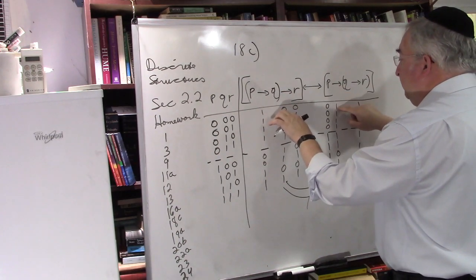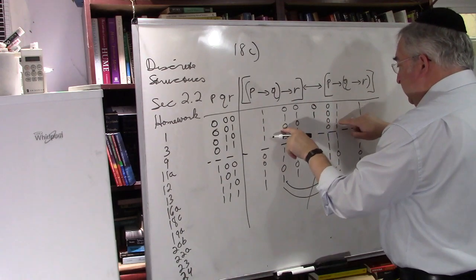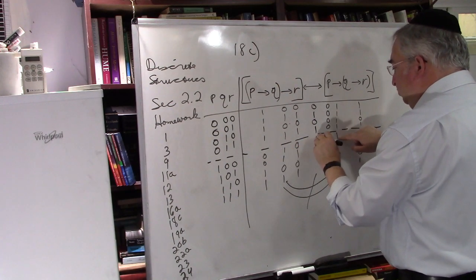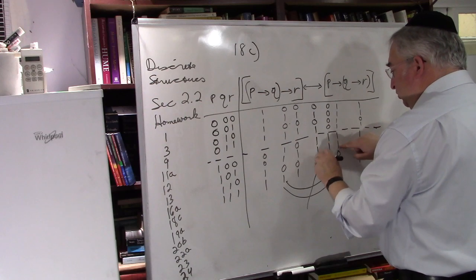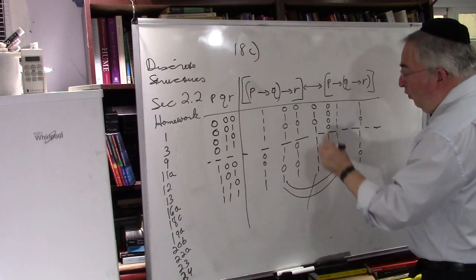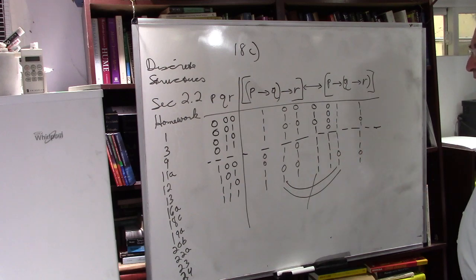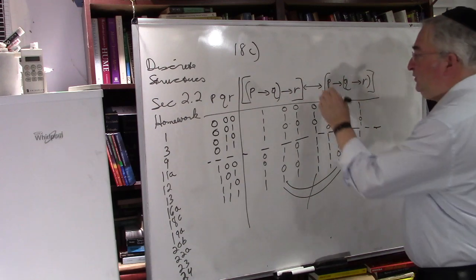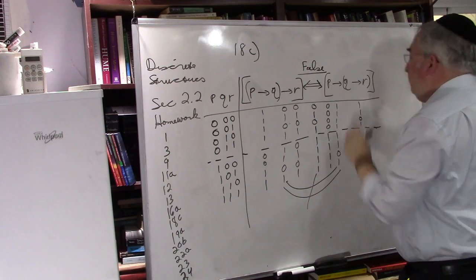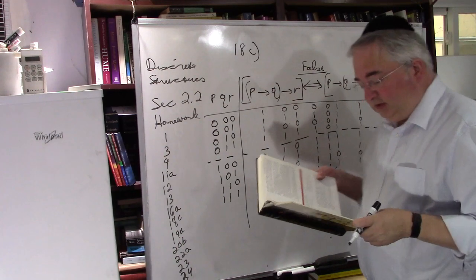Let's go. 0 double arrow 1 is 0. 1 1 true. 0 1 0. 1 1 true. 1 1 true. 1 1 true. 0 0 true. 1 1 true. Okay, so they're almost the same except for these two places. Doesn't matter. They're not the same. Therefore, this statement is false. They are not logically equivalent. False. Okay. By the way, that problem has a lot of good statements.